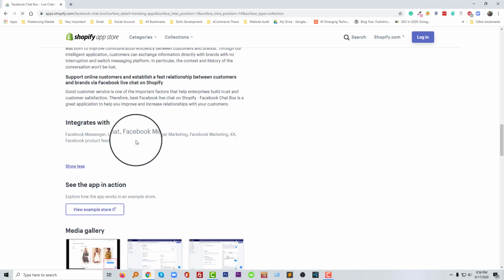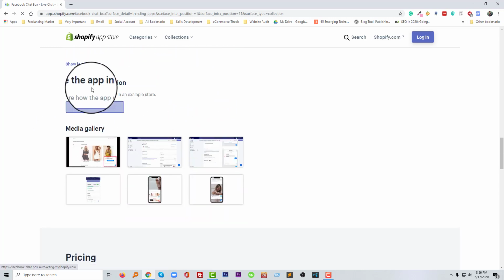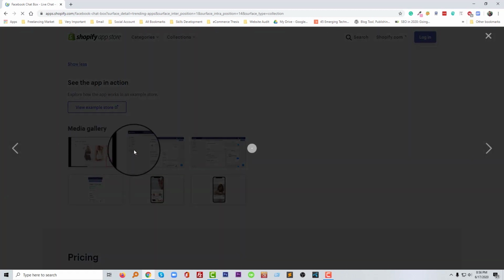Now we are going to check some of the media gallery of this app.